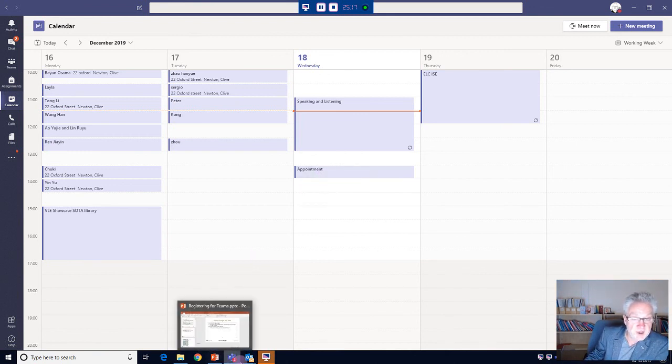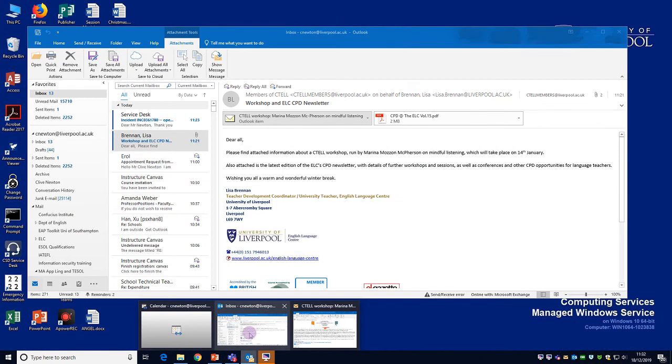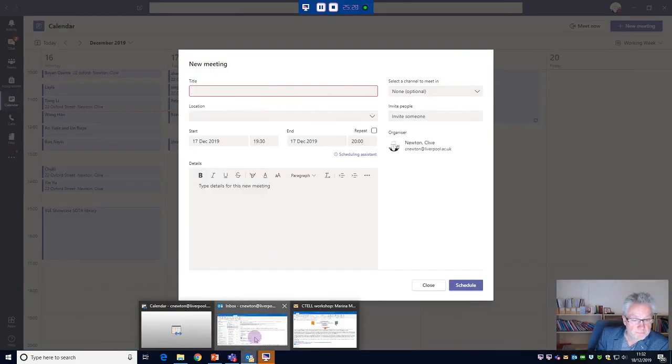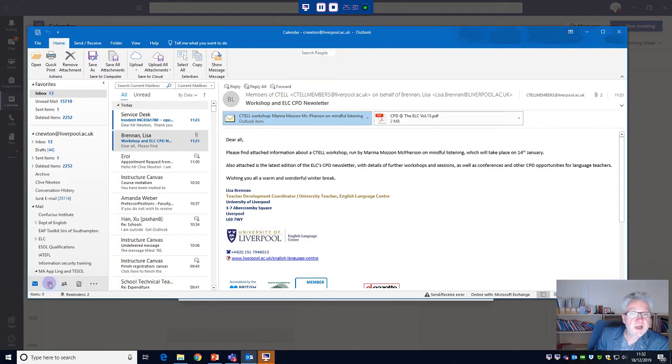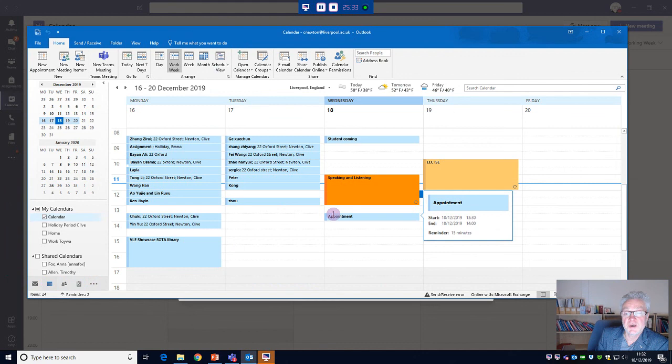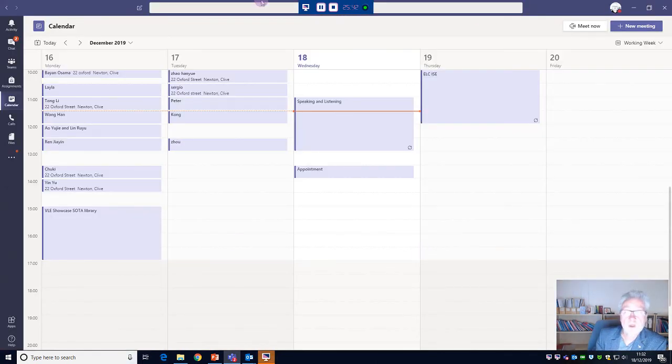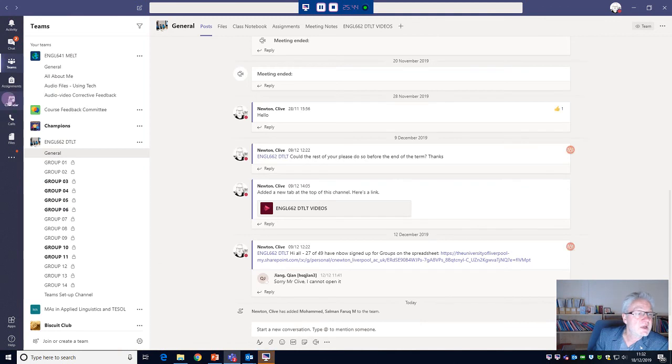But then if I go to Outlook, and go to my calendar in Outlook, you can see the appointment appear here as well. So it's a second way of accessing Outlook, but directly from within Teams. Okay, let's move that back. So that's calendar. There are other features associated with calendar, particularly having meetings, but I'm going to leave that for now.